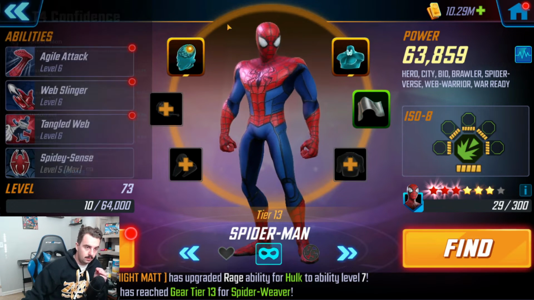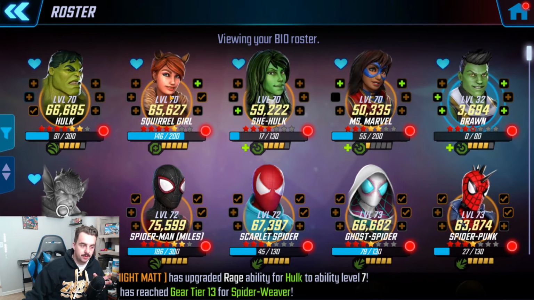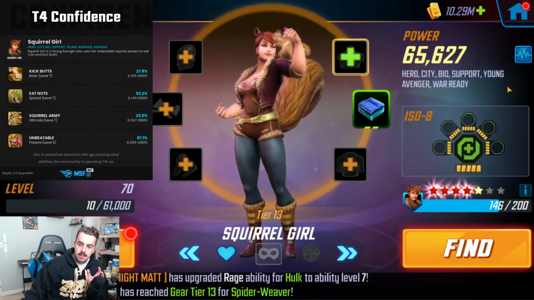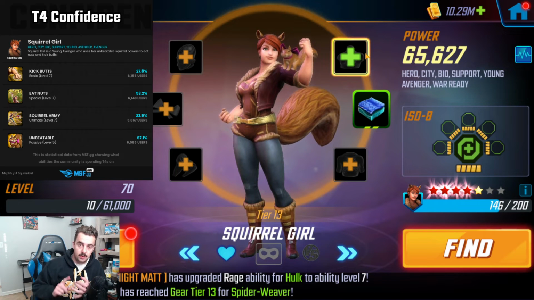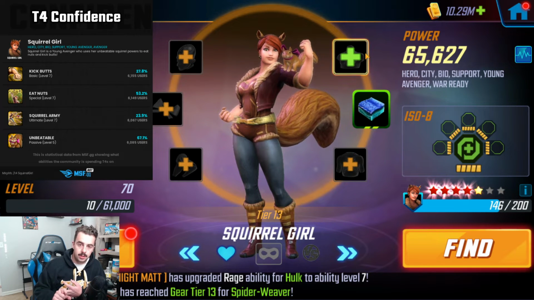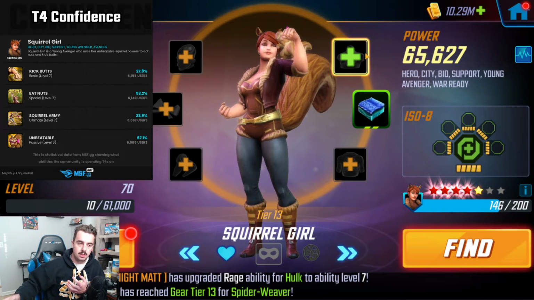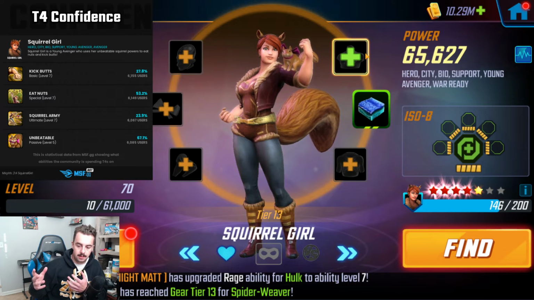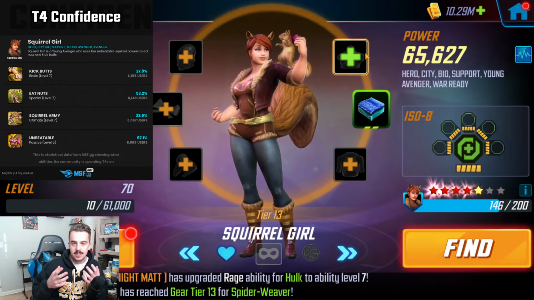Now, next up, what I want to talk about is this duo here that is going to be absolutely phenomenal for these nodes. Squirrel Girl first: Hero, City, Bio, right? So same tags as the Web Warriors, so you can use her in Pestilence, Famine, and War, just like the Web Warriors. She's a Young Avenger, and Young Avengers are a required Node 5 and 10 team for Famine, so the same rules apply with Young Avengers for Famine as with Web Warriors for Pestilence.